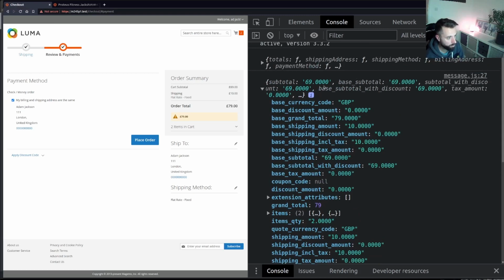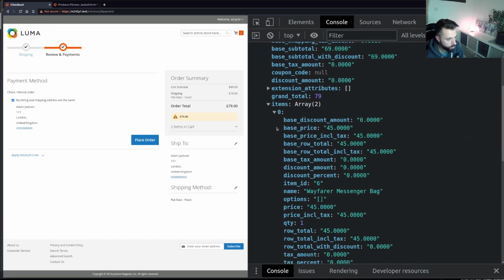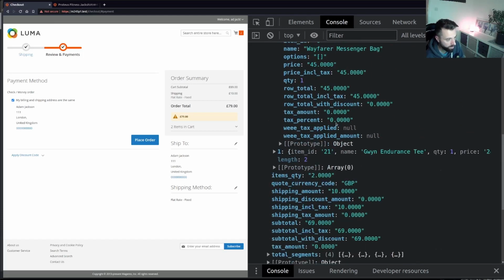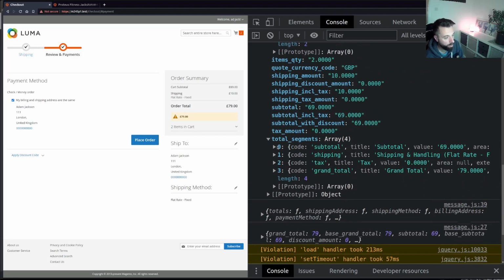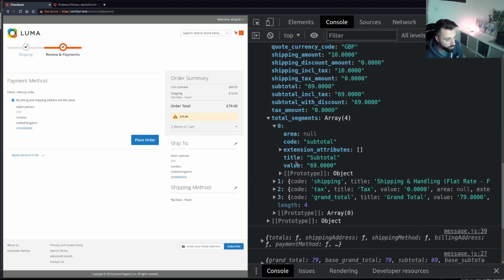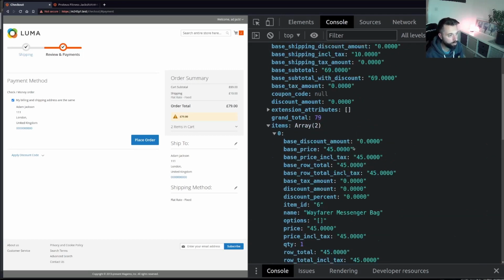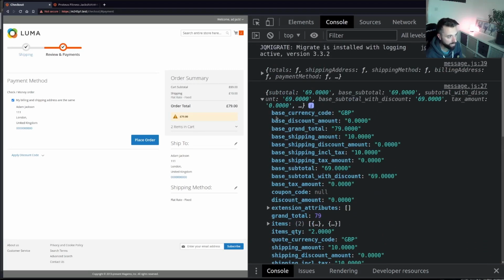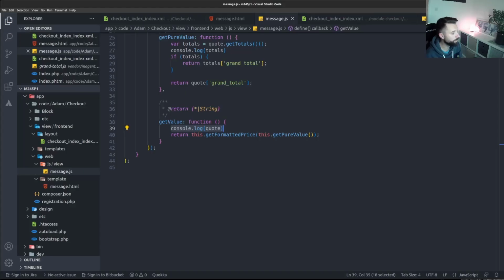We've got subtotals, we've got all the items, the item information, we've got whether the item's discounted, we've got whether the order's discounted, we've got the shipping amounts, we've got these segments which are useful, which should just carry like a little bit of a UI, something that you could hydrate a UI with. So just as a final, what would we do if we wanted to get to one of these items in the array? Because obviously this is just called items, grand total, stuff like that. It might be a little bit abstract.